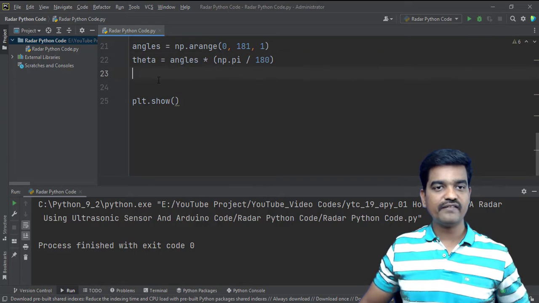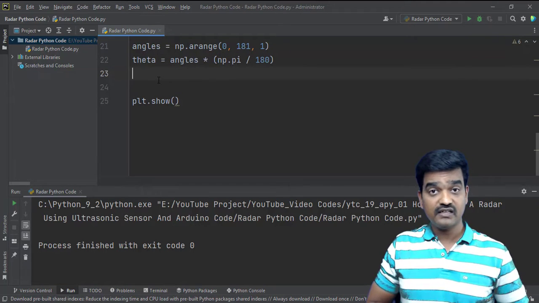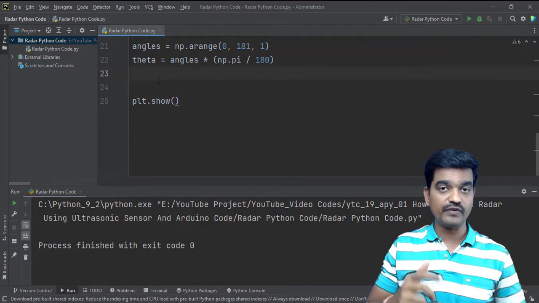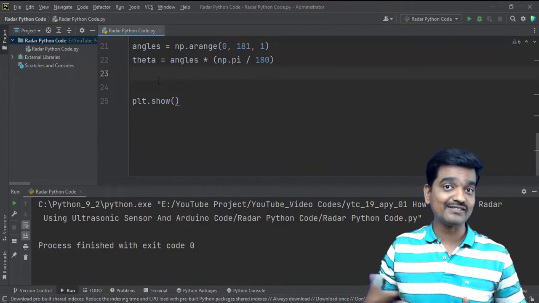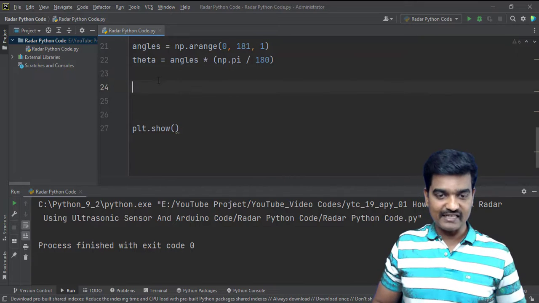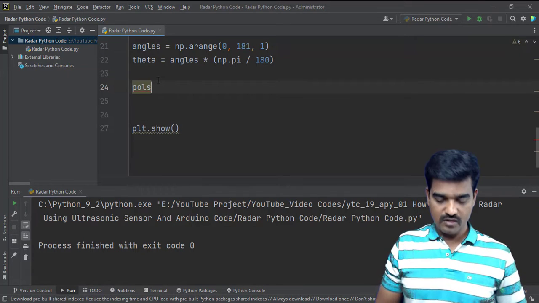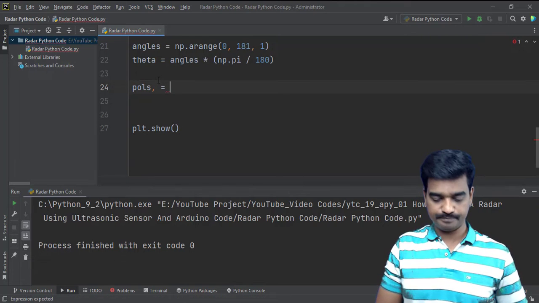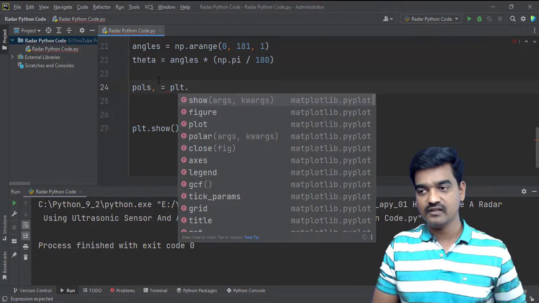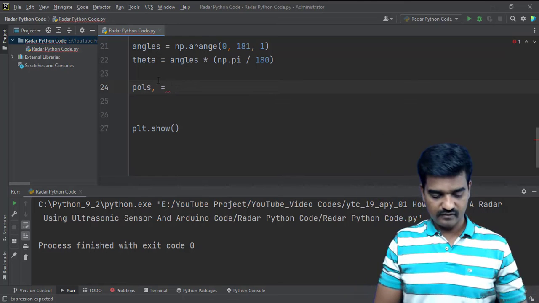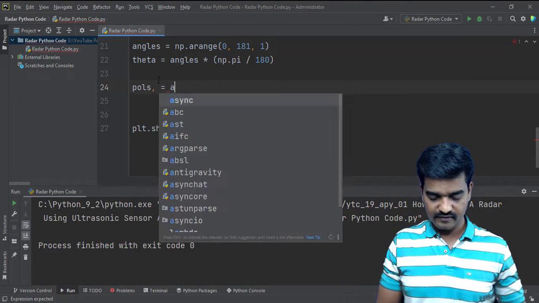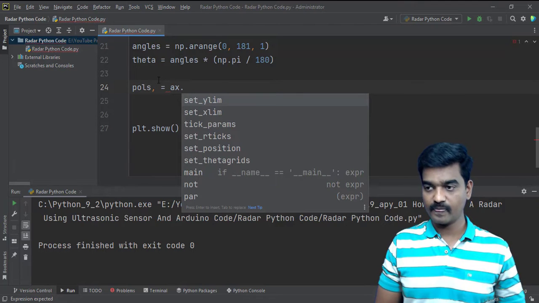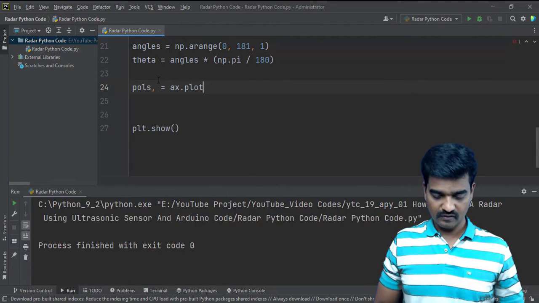Yeah, so we have created our number of thetas. Now next we are interested in the dots with which we are going to represent the distance. So let's call this poles, and we'll be creating the poles plot.